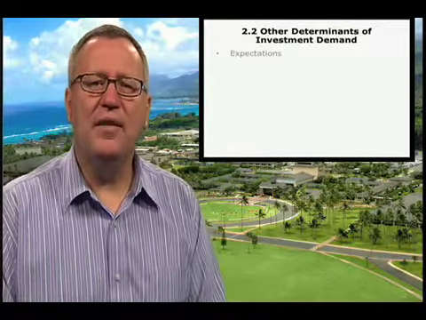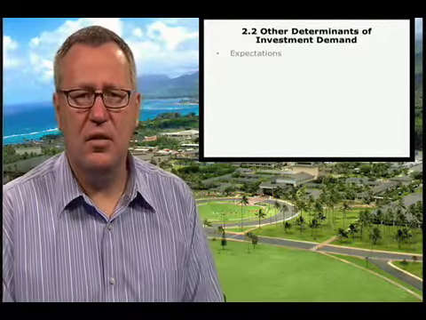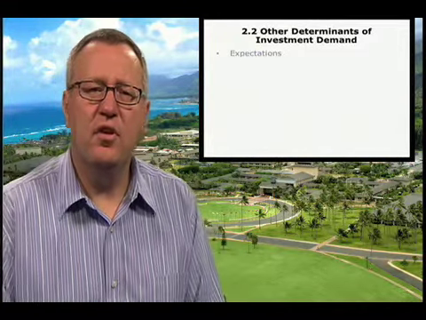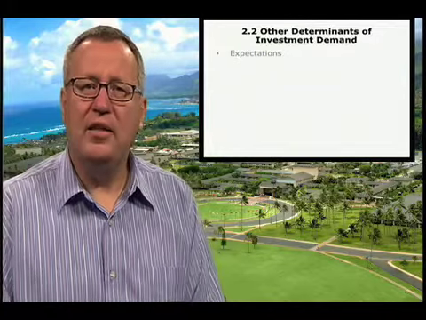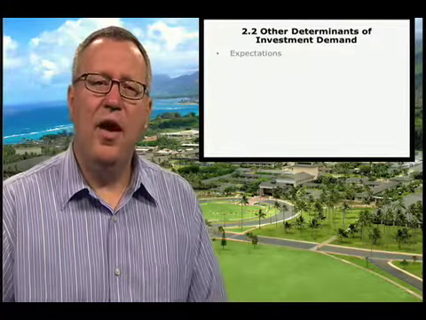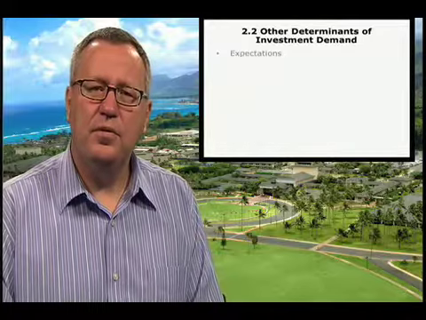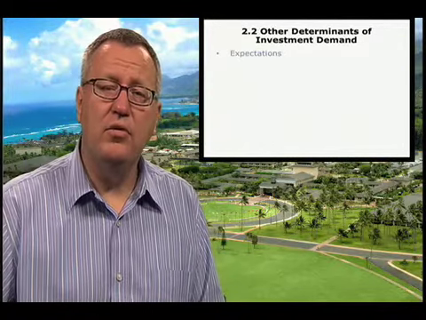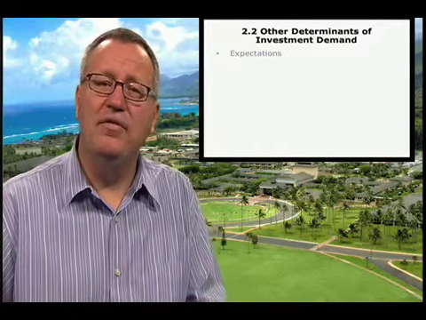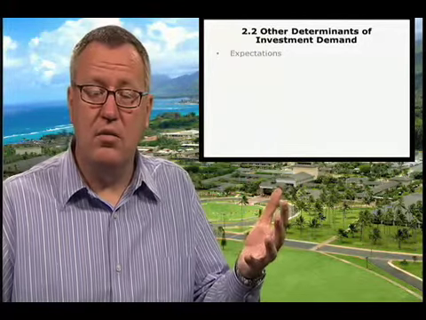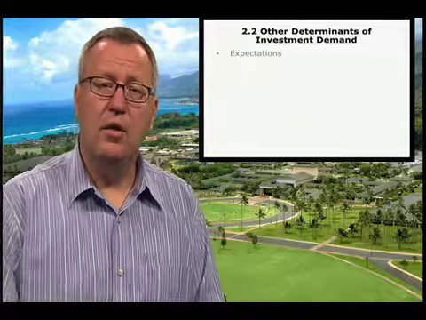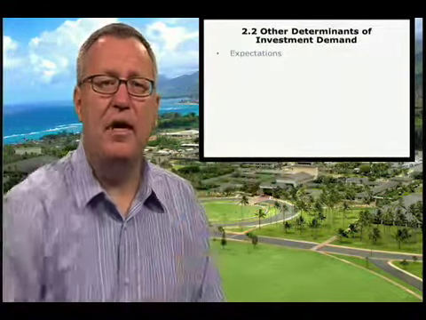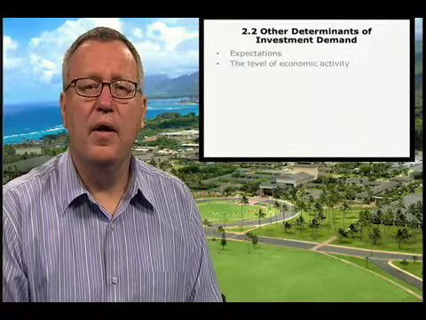Okay, let's talk about the kinds of things that change the determinants of demand, the things that shift the curve. One is expectations. If you have certain expectations about the future, and you think the economy is going to grow, you're more likely to invest more today at all rates. So your demand curve for investment is going to shift to the right. You're going to expand the amount of investment that you're going to do.